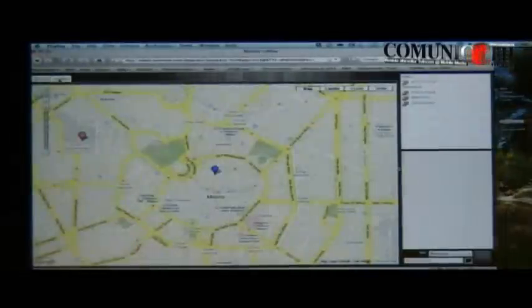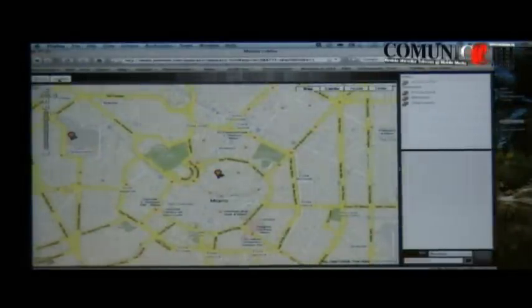So the good thing about this app is that we can also see where the paparazzi are. So if we go to the Location tab, we're using Google Maps here, and we're also using the collaboration features. So we can see actually the paparazzi moving around Milan and track them and see where they're going.